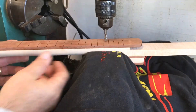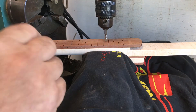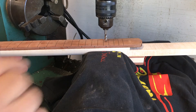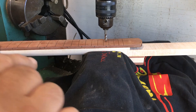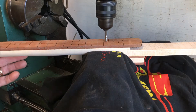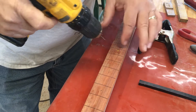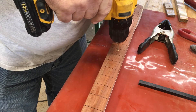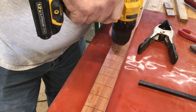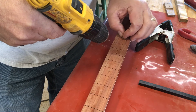I'm set up over on my mill and I have a little four-flute end mill that's just the perfect size for the outside of a rivet that I want to use for my fret markers. I'm just going to drill a small indention for the head of that rivet to sit flush to the top of the fretboard. I need a hole centered on the last little hole I drilled for the top of the rivet, and I've got a rivet turned upside down here — using a bit that fits through the middle of it to help me center that hole on the little recess. Not perfect but I think it will be close enough.